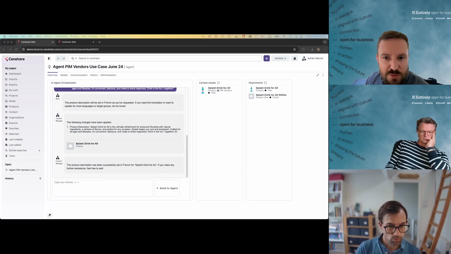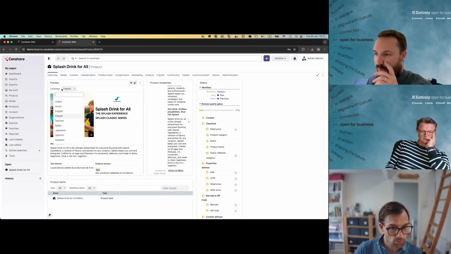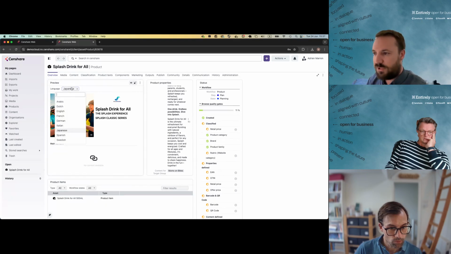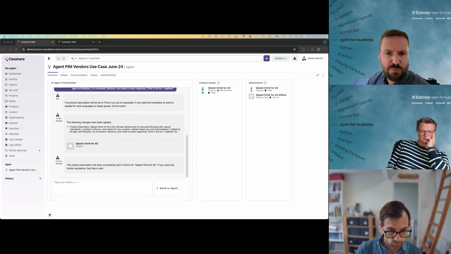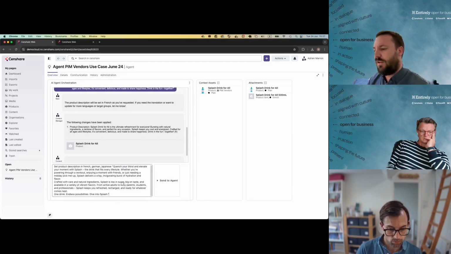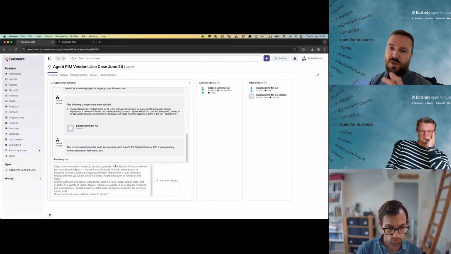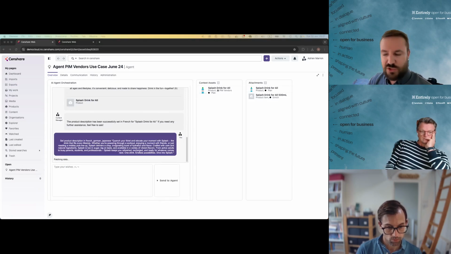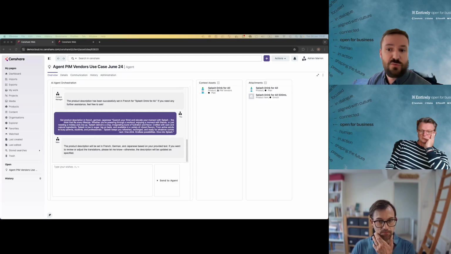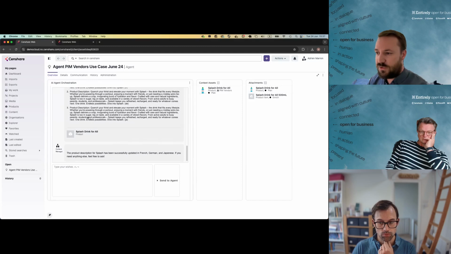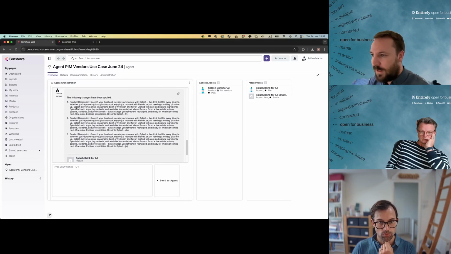Because we have other languages here, for instance Japanese, we can do one language at a time, but if we want to, we can execute a prompt that will update several languages instead of a single one. We can run this query to do exactly the same, but adapt the update and run it for several languages. So what do we see here? We get an update, a product description, and of course four different languages.